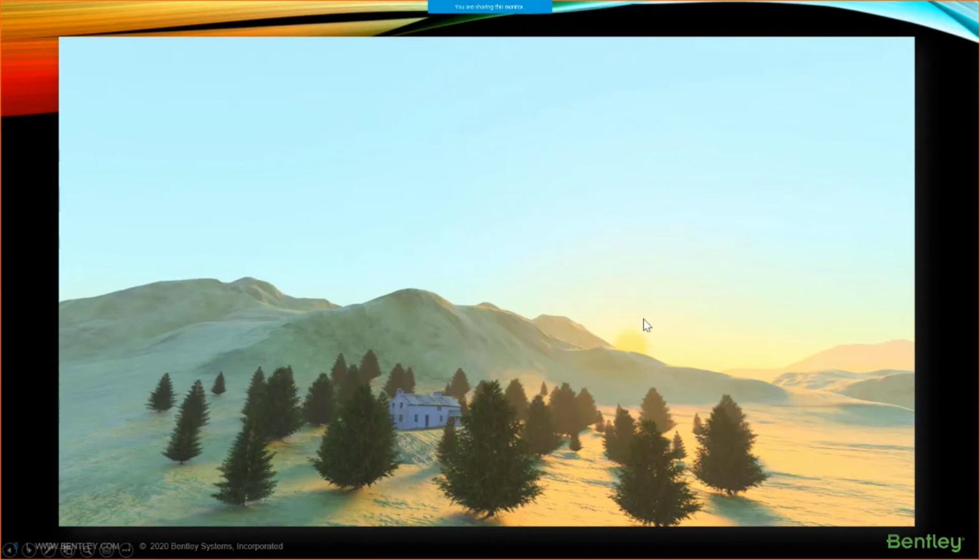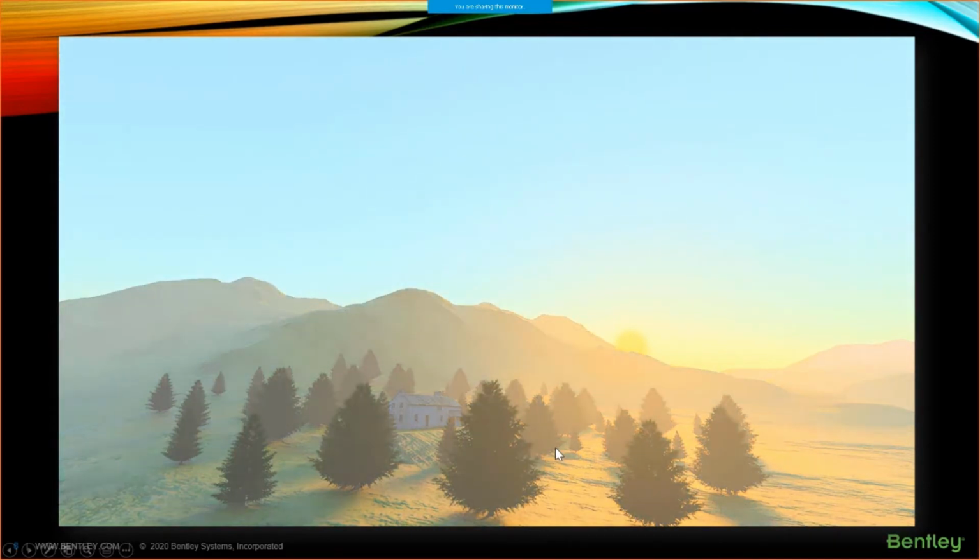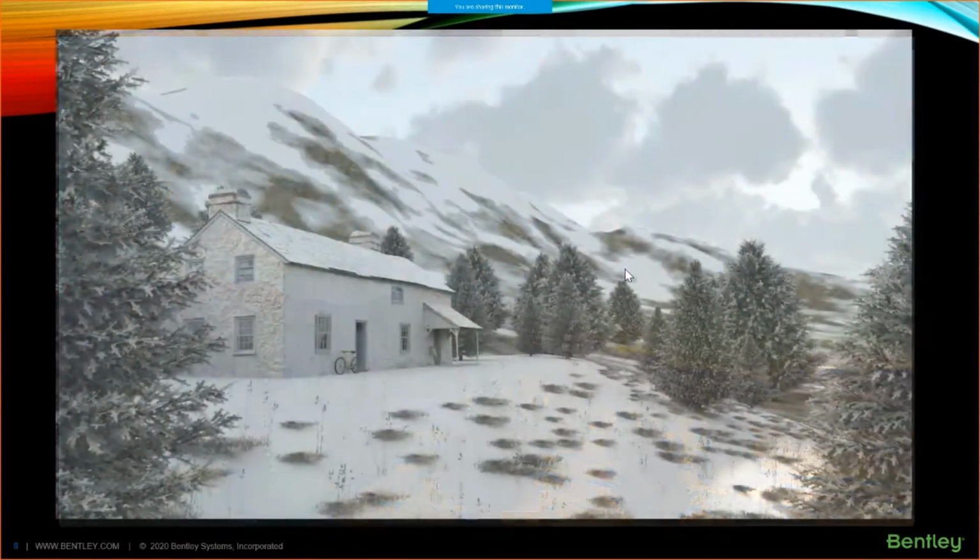So in this first slide here, this is an aerial perspective of 1. And this is the same scene, doing nothing other than changing the aerial perspective. And this is set to 5. And then this is set to 10. And 50. So it gets very, very foggy looking, hazy.